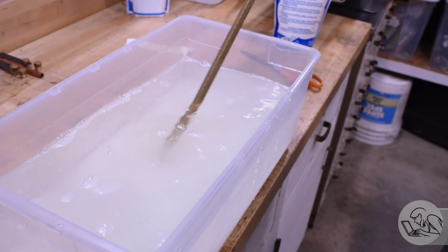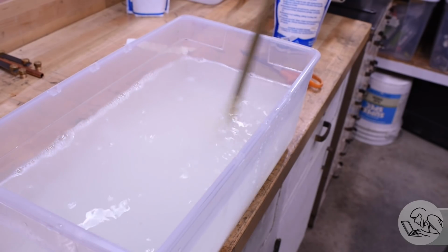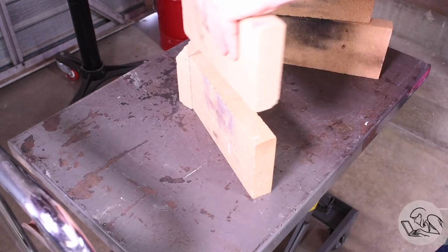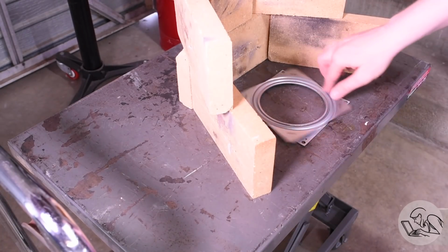Note that my stir stick is brass. One thing about Sparex is you're not supposed to put anything ferrous in it. It will contaminate the acid. Next I set up my hearth. Now this is actually a really poor hearth setup, and I'll explain why here in a moment.